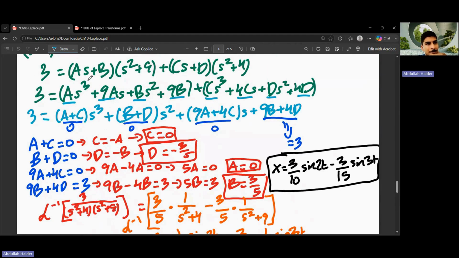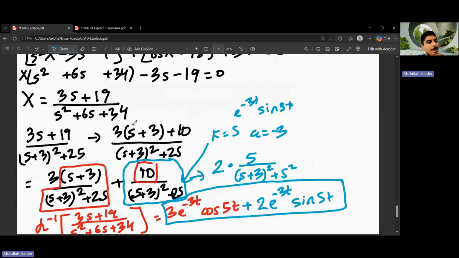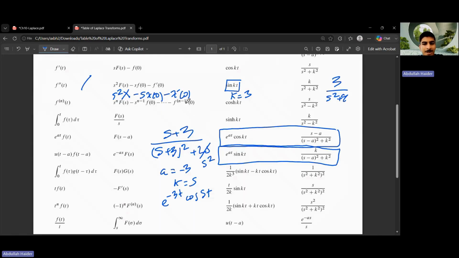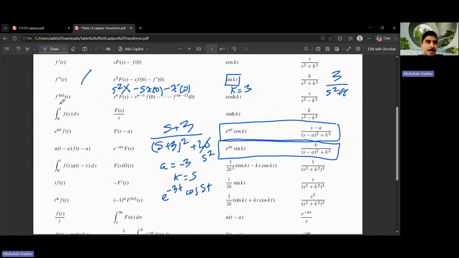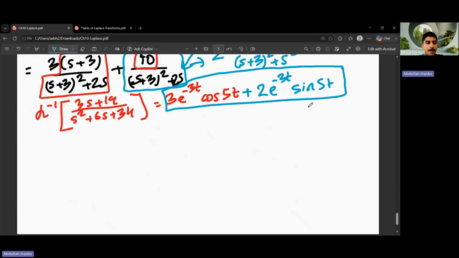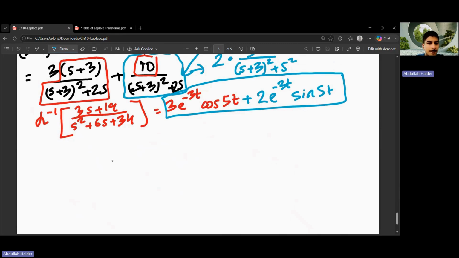I always go with the partial fraction method because even though it might be long, it's safer to use. In case you get stuck on completing the square, or you find that in later steps you really cannot find something which matches the functions here, that's why it's safer to use partial fractions. And I think I can say that this is the end of 10.3.